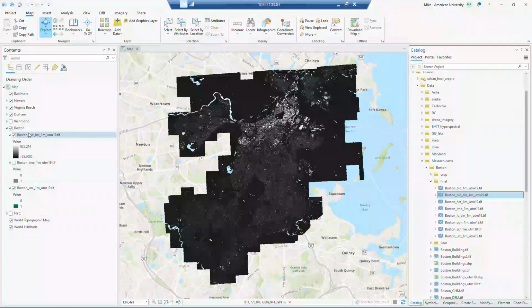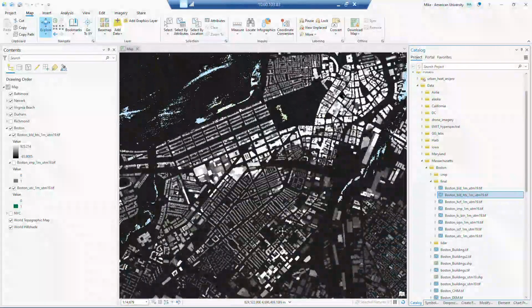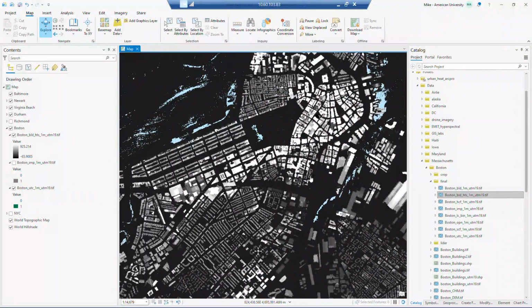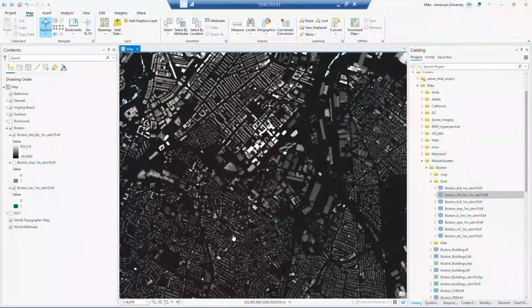Once again, I didn't actually put it in the group. There we go. So you can see that the white stuff is tall, the high values, and the black stuff is 0, ground. That's what we want to summarize for each of the locations of the stations. Are you located amongst a bunch of tall buildings, or are you located out here where there are not tall buildings? Because that's important.